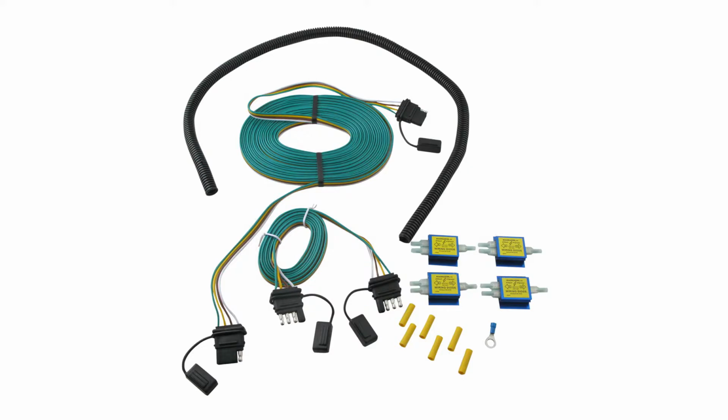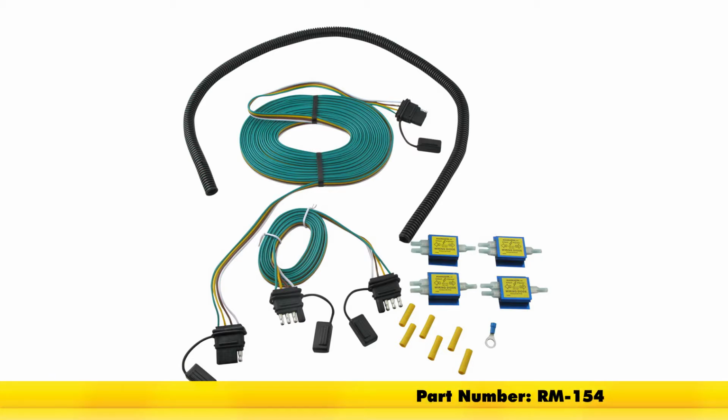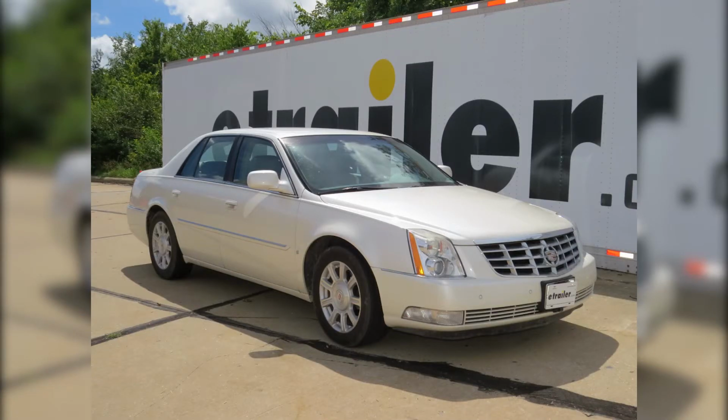That's going to complete our look at and installation of the Roadmaster Universal High Power Diode Wiring Kit, part number RM-154, on our 2009 Cadillac DTS.